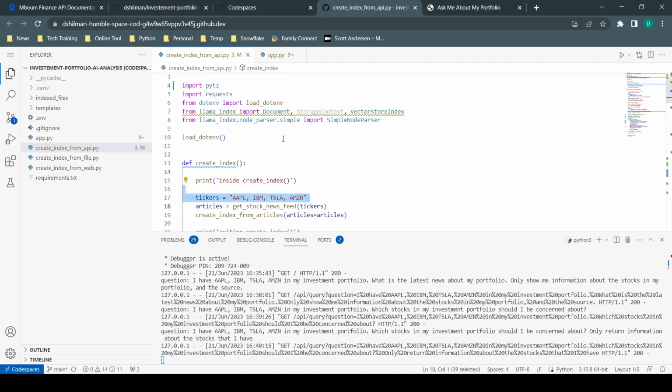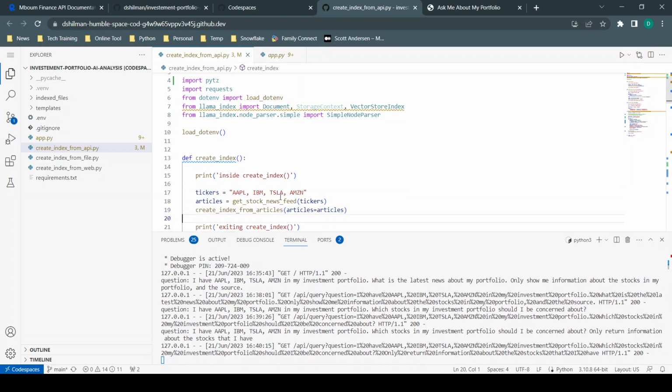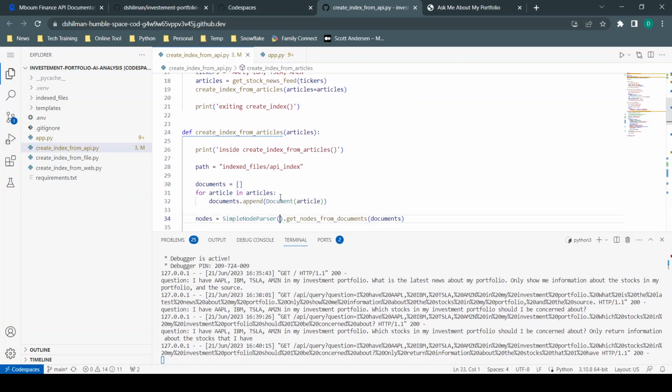You can deploy this application to listen to some sort of messaging event, either from Amazon SQS, EventBridge, or even a scheduled event as well, and the index is going to be regenerated based on the specific assets in the portfolio. So I'm calling the API.